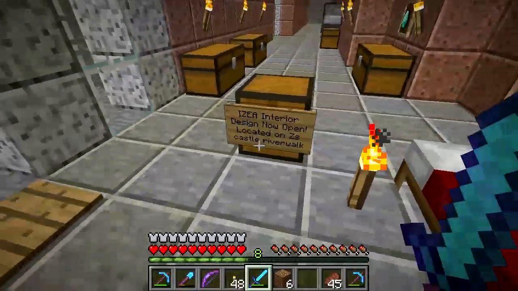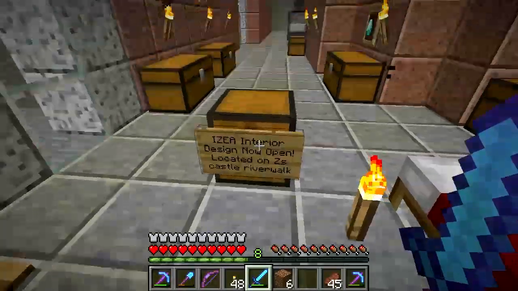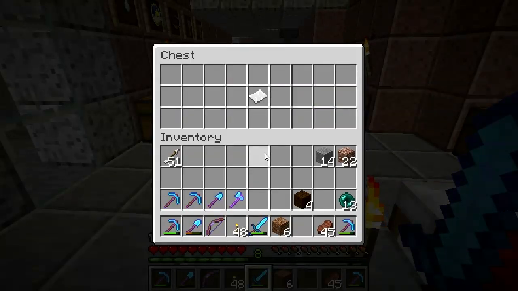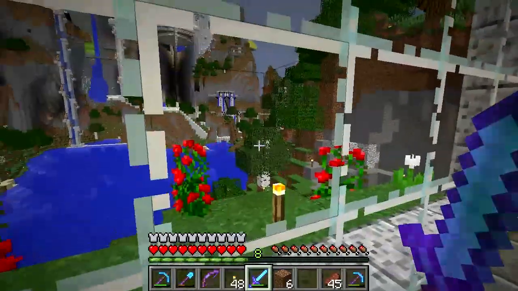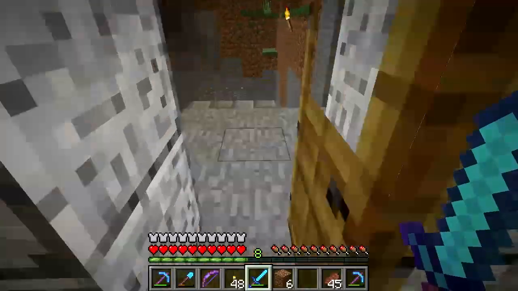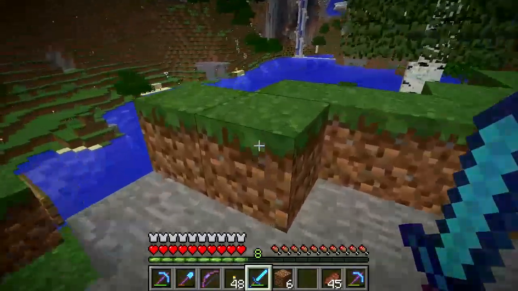Oh, that's right, by the way. Isaiah Interior Design now open, located on Z's Castle Riverwalk. And I have a coupon for a free Isaiah Interior estimate. I'm going to be using that. Absolutely. Once I get the raw structure of something built, I'm going to get in touch with Isaiah Interior Designs and have them do something. But in the meantime, let's get some exterior design done.